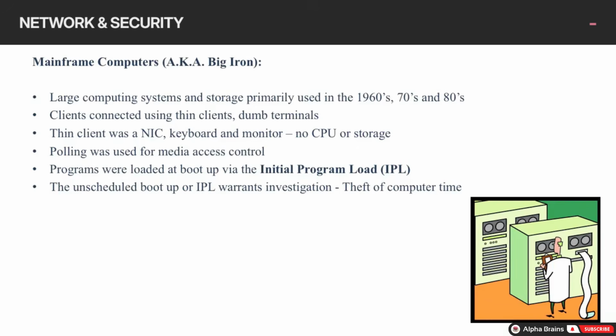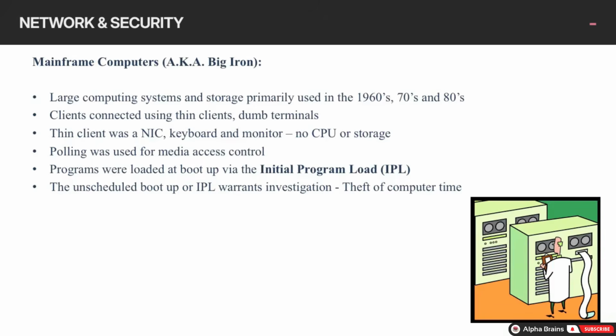Now, the way the mainframe would access these clients or give each of these clients a turn is through a polling process. See, the only intelligence in this network environment was in the CPU. However, we might have 100 or 1,000 or more users that periodically would need to access the CPU. So in order to give everybody an opportunity to use the mainframe, the mainframe itself would reach out to each client one after one after one and say, do you have something to say? No, you do? Okay, transmit, transmit, transmit.